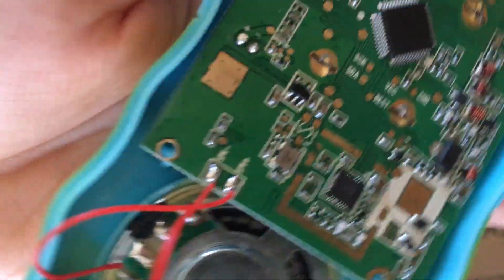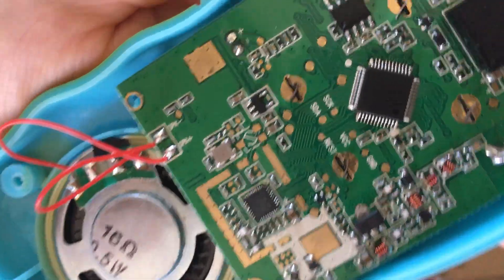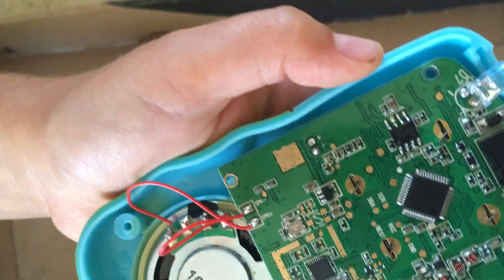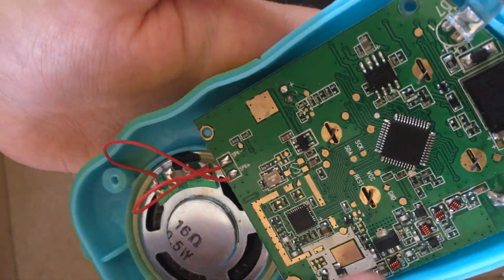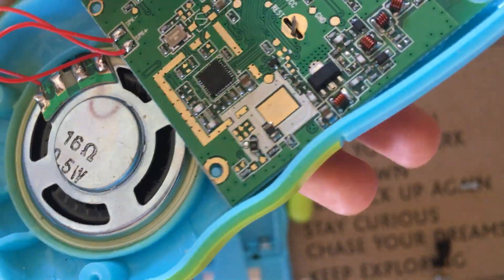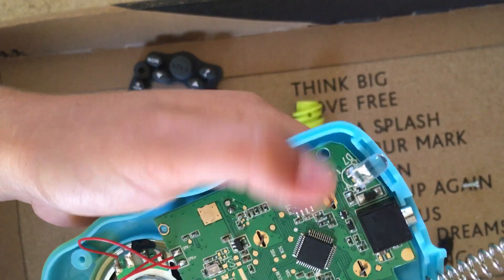That microphone goes out to the speaker. And this is a microcontroller — there's no name written on it. And this is a low power audio amplifier. I think this thing is like a protection circuit or like a fuse, so if there's too much current that blows out. It's a circuit protection so anything that generates electricity doesn't break all the other things, and if they're in series they could break one and the other didn't work.